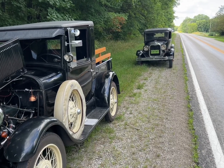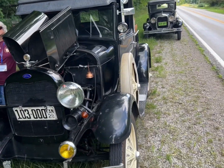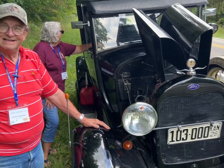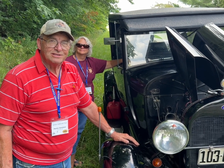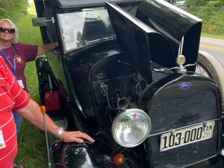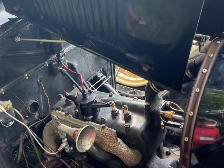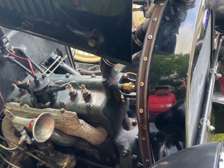Here we are, 13 miles from Auburn. We're going every 10 miles and letting the radiator and engine cool off and adding some water to it. What do you think, Marty? Yep, every 10 miles. And we got 13 miles to go to Auburn, and we already got a hotel, and we got a dinner for tonight. But I think we're gonna make it. Maybe one more stop and then going into Auburn. I don't see anything boiling over.